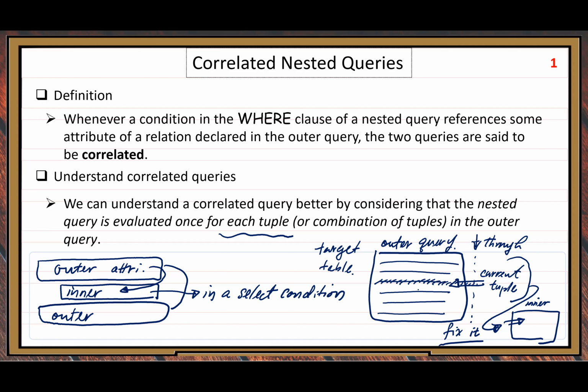When you look at the current iteration, you do not look at other tuples, just the current one, and you fix it. So when you are doing the whole inner query, you treat the current tuple as a fixed value.